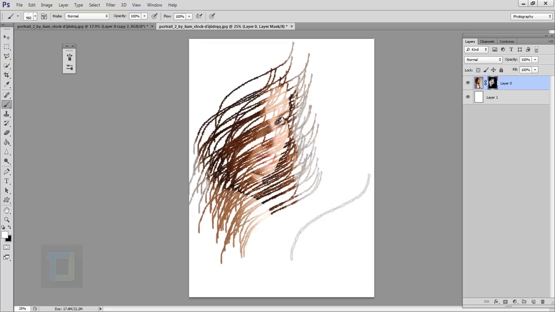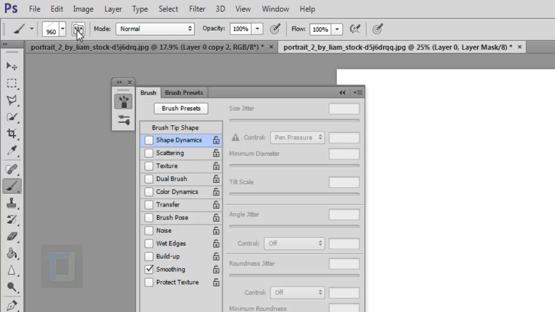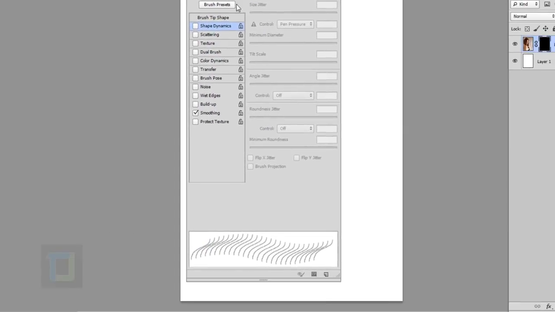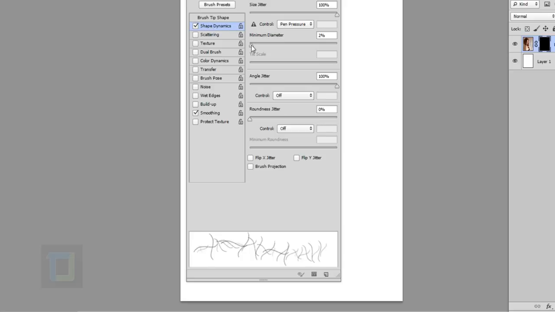You can see that. So to make it even better, you can go here on this icon, the one we used last time. And here, first of all, I'm gonna select my brush tip shape and make sure my spacing is around 30% or something like that. You can play around and create your own style, doesn't matter. And then I'm gonna go to my shape dynamics, and adjust my minimum diameter a little bit, not too much. And as you can see, my angle jitter is already 100%, and in the roundness jitter you can play around, so I'm gonna make it 100%, something like that. And in the minimum roundness I'm also gonna make it 100%, so completely random effect we are trying to get.